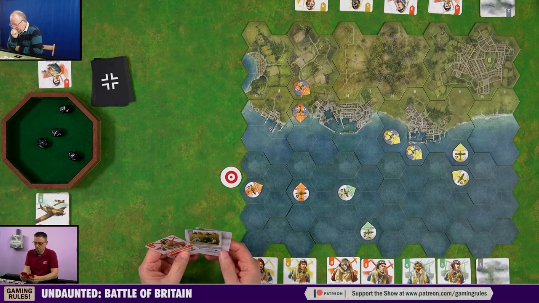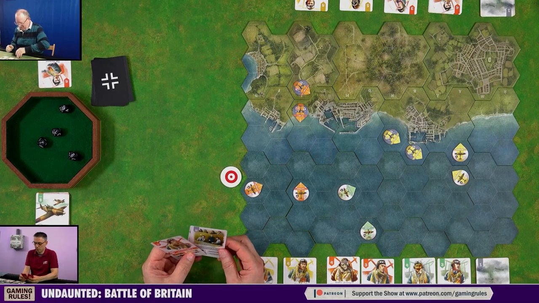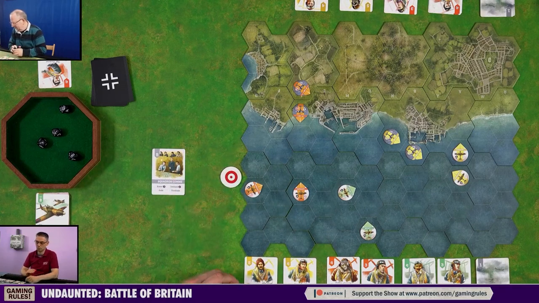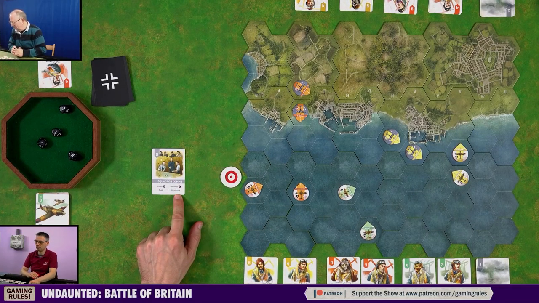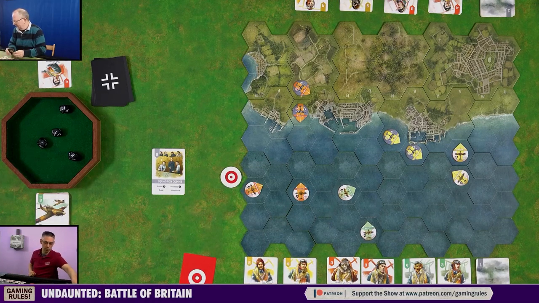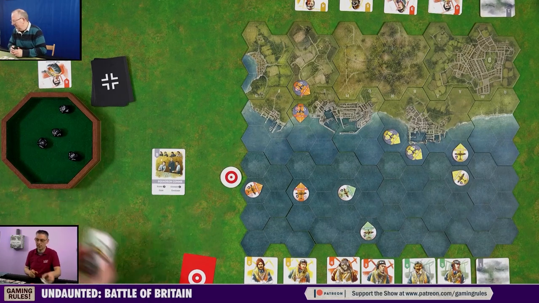Right. So the first thing I'm going to do is use squadron comms to coordinate, which is to remove. So I take a discard card from my hand and remove it from the game. That's completely gone. That is out of the game. Nice. And then I draw a card. My deck is empty. Okay. So I give these a shuffle.